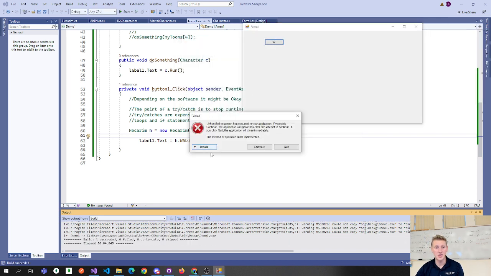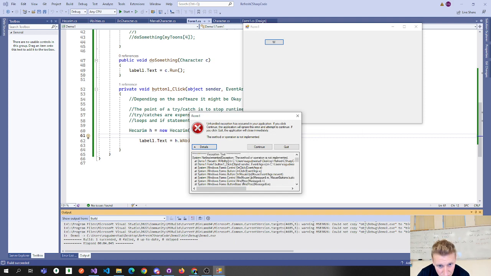So when you click on W, the details will tell you system not implemented exception. So then I guess there'd never be a time where you would put a catch and you wouldn't know what to put in the catch. If you can see the exception text, like I can get it right here, yeah, you absolutely would.